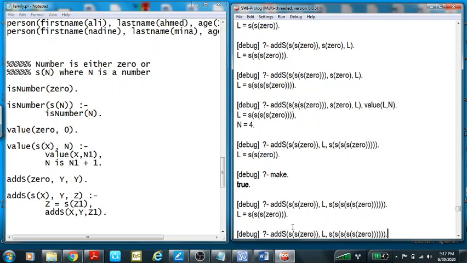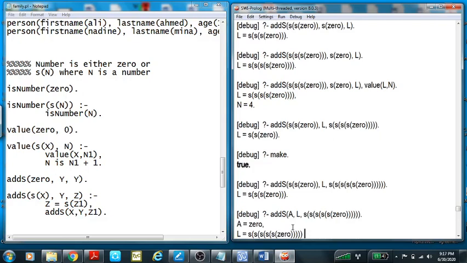Now if you do that and you do not know the first operand, I would call it a, and L, and s of s of s of s of 0, now you have different ways in which this can be done. Either my a is equal to 0 and L is equal to 4. This is one alternative.